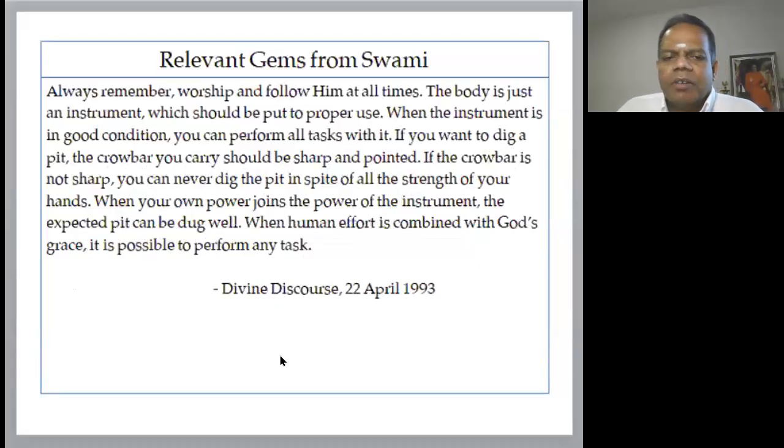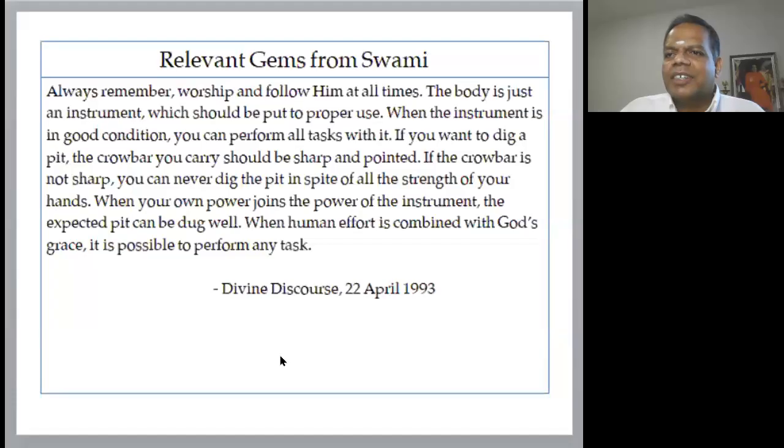So it's a discourse Swami gave on the 22nd of April, 1993. As you can see, it is as if it's a commentary on the same verse which Adi Shankaracharya has given us. Swami is laying great emphasis on the Atman, and we should not forget that Atman resides in the body. And the body is the temple. Swami says people are respecting the temple, but not God there. The temple has meaning only as long as there is an installed deity, which is Atman, installed in the body.